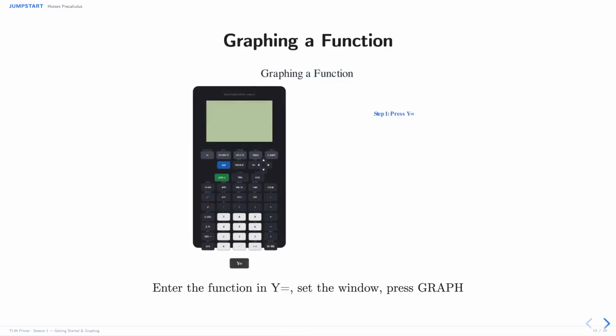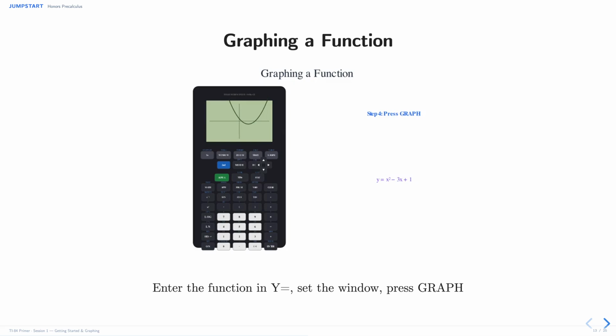Let's graph a function step by step. For example, to graph y = x² - 4, first press the y= key to open the equation editor. Type X,T,theta,n, then x squared, then the subtraction key, followed by 4. Next, press zoom and select option 6 for ZStandard to set a default window. The parabola will appear on the screen with its vertex at the point (0, -4).